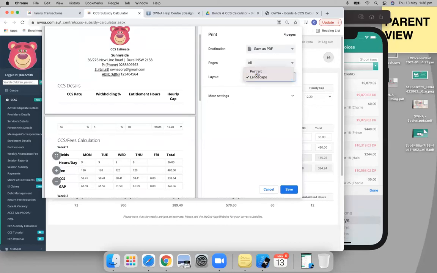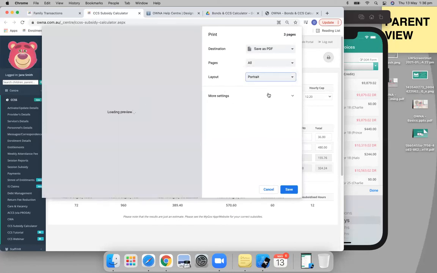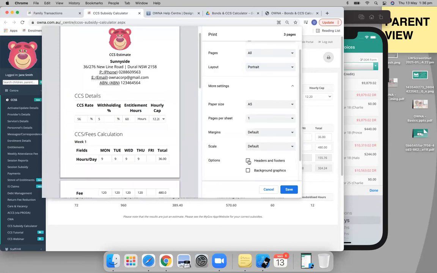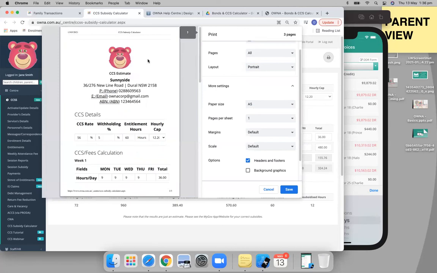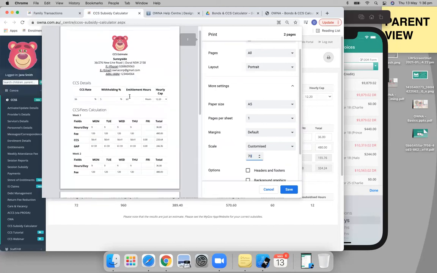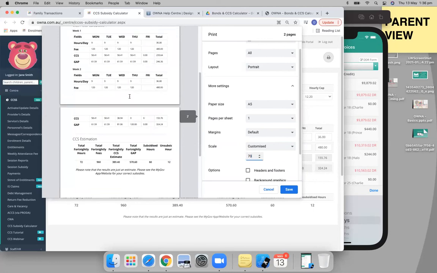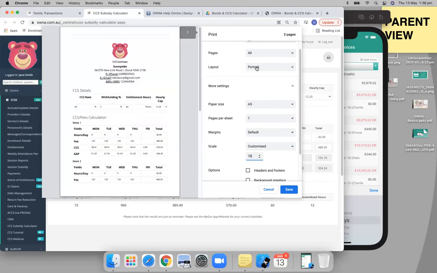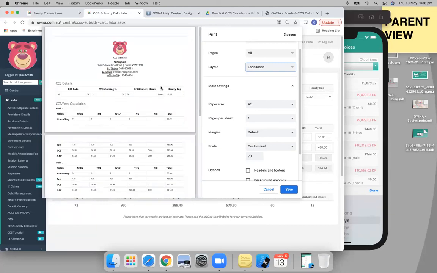Now, you can change it from portrait to landscape and play around with the settings. We would recommend just removing these headers and footers so it doesn't look like it's coming off a web page, okay? See all that stuff at the top there. Just remove it by clicking that, okay? That makes it nice and neat. And also probably recommend just customizing the margins. You don't need 100%, maybe 70 might be better. Just work out what sort of percentage works for you to try and get that either on 1 or 2 nice pages. I think if I do it on landscape, I should be able to.